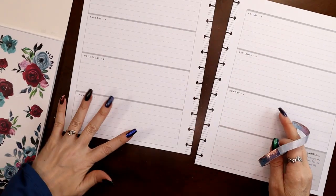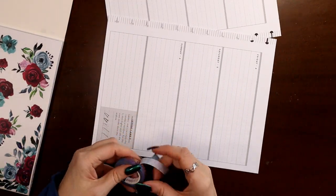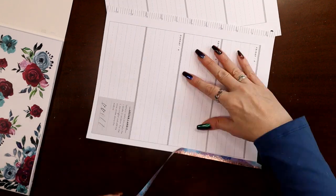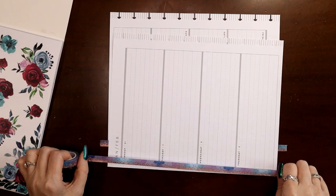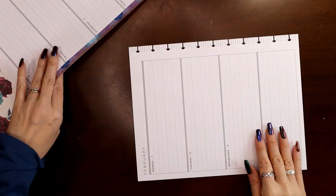So feel free to start fast forwarding at this point. I'm going to go ahead and put my washi tape along the edge, and then my florals down the middle and across the top. And then we'll write in the assignments, just like always. We'll write in the assignments, and then we'll get going on our lettering practice.